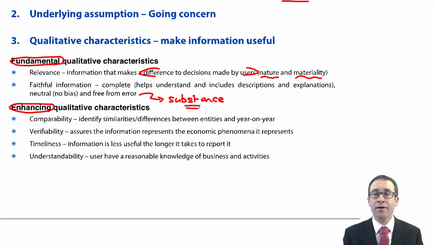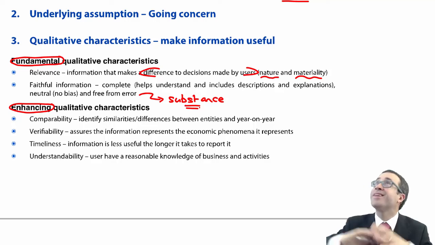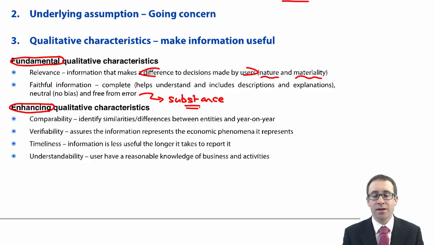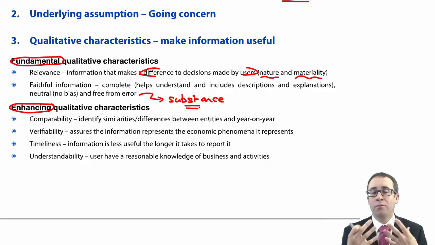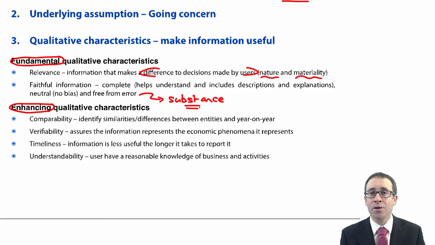The final enhancing qualitative characteristic is understandability. Essentially, all that says is that we're not allowed to omit something from the financial statements because it's too complex. We can't neglect everything to do with the world of financial instruments because it's really complex — we have to incorporate everything within the accounts, regardless of the complexity. We need to ensure that we help the users who have a reasonable knowledge of the business by helping them with disclosure. The more disclosure that we present, the more understandable it becomes. So when we think about disclosure standards — IFRS 7 financial instruments disclosure, IFRS 8 looking at operating segments — that helps the users of the accounts with a little bit more understandability of the business and its activities.